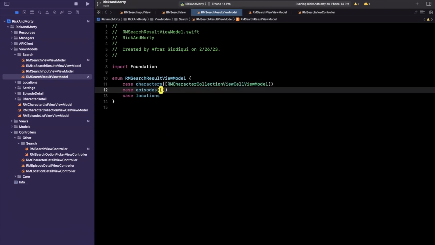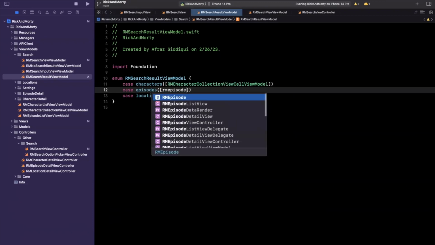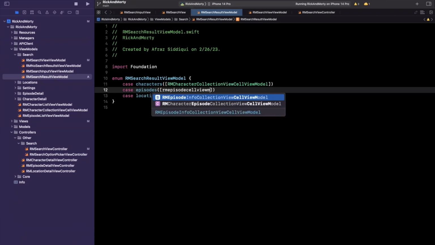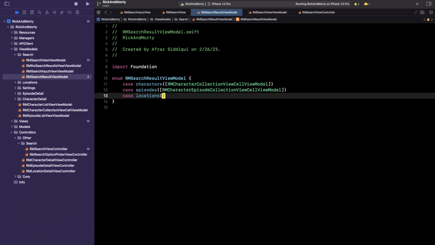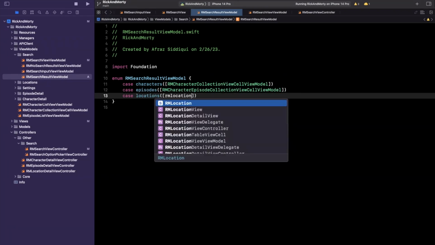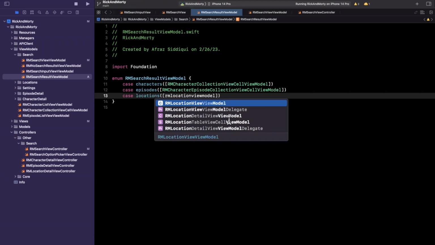In the case of episodes, we're going to have an RM episode cell view model, something along those lines. So we have an episode info, then we have a RM character episode collection view cell. Sounds more correct. And then finally, we're going to have another one for location. So this is RM location view model.